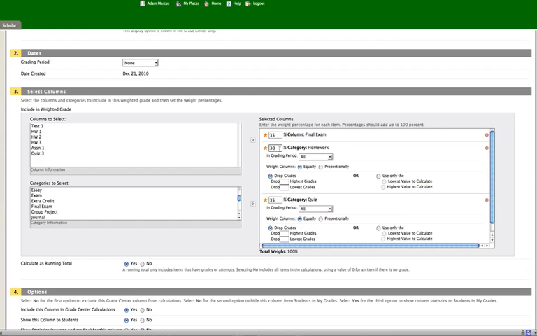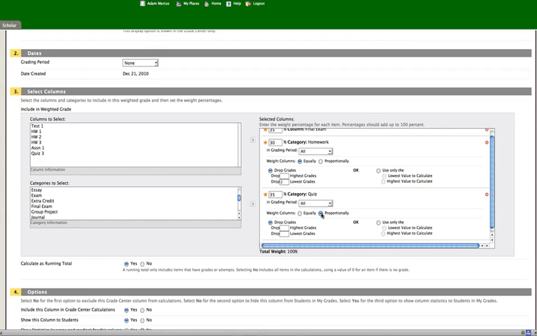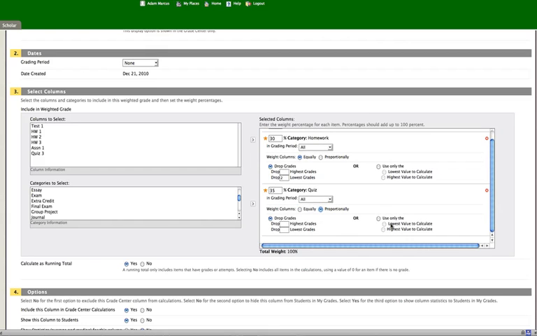When you select categories, you're given additional options to determine how the grade should be processed. You have the option to drop the highest or lowest number of grades, to score it equally or proportionally, or to simply use the highest or lowest value of any set. The difference between equally and proportionally weighted grades is the total value which they take for their section. In a proportional grading scheme, an assignment with more points is given a greater percentage weight, whereas in an equally grading scheme, they are given equal amounts of percentage across all assignments regardless of total points possible.